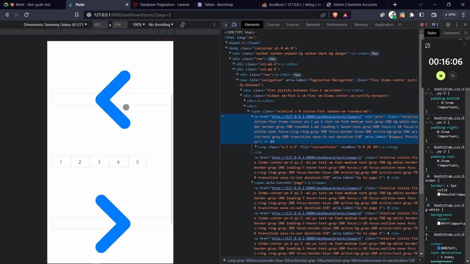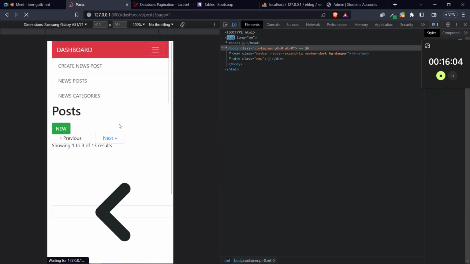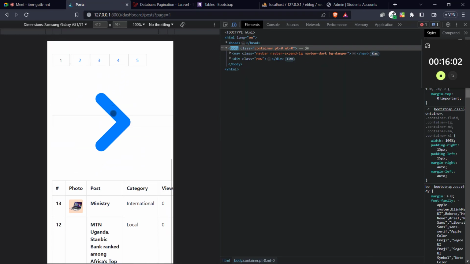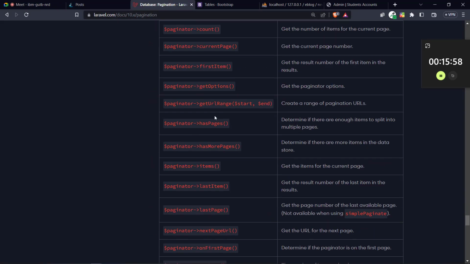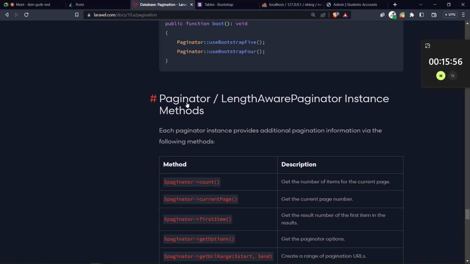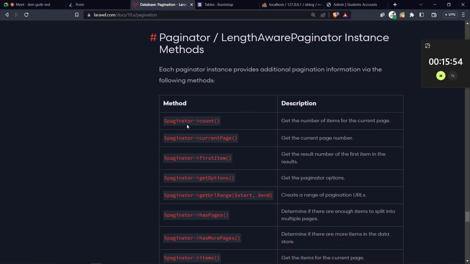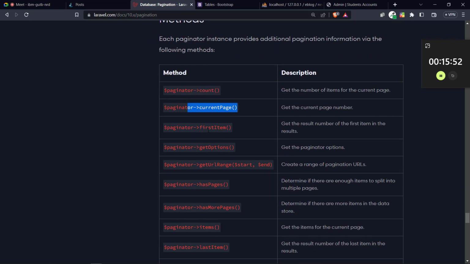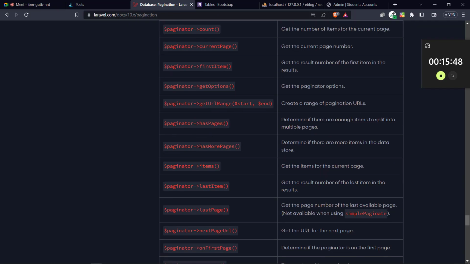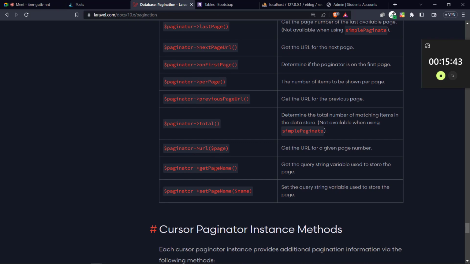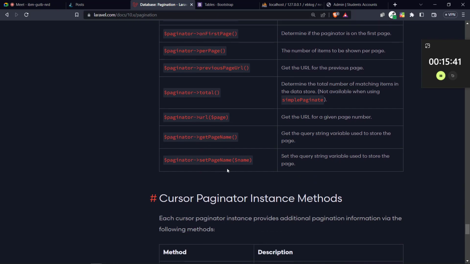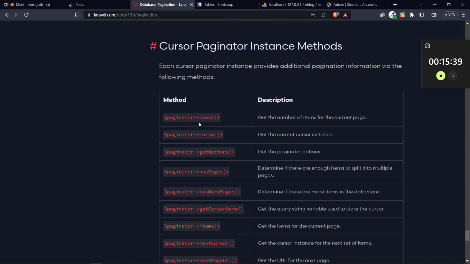These nav bars are the ones causing problems. They're important, but they're causing problems. I don't know how we can find some CSS here. Paginator length: count, first, get options, has pages, items, last. I want to see if we can disable it. Set the params.